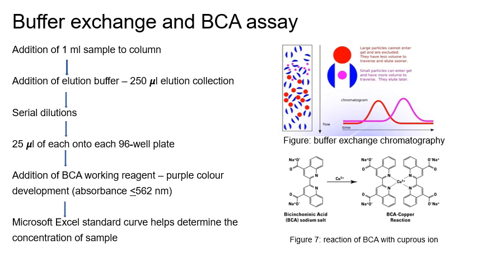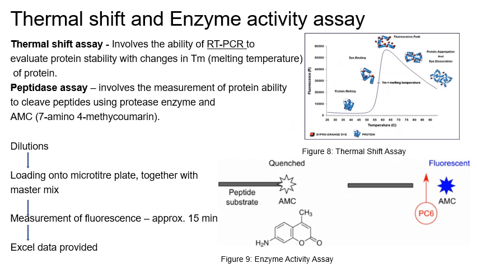During the elution, our protein sample might contain chemicals like imidazole and sodium chloride, which interact with BCA reagent while performing BCA assays. So buffer exchange was done in order to separate the interacting buffer components from the protein. In the BCA assay, addition of BCA reagent to the protein sample generates a purple color by chelation of cuprous ion, and the absorbance is measured at 562 nanometers.